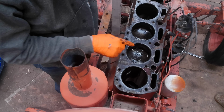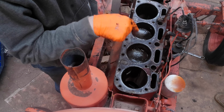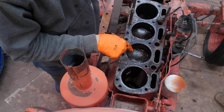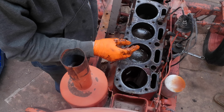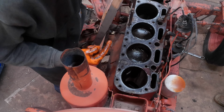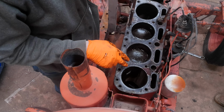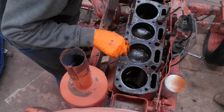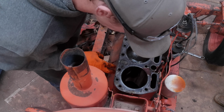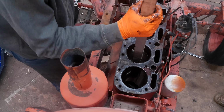So I'm going to take my block of wood here and smack down because I have a bunch of junk here at the top. If I can get it to go down, then I should be able to clean it up, scrape it up, do whatever, so then I can get it back out. They have to come out the top. It almost looks like on these, if you had the crank out, you could go down. It doesn't look like 1 and 4 you could. Most hinges you have to come out anyway. So we're going to knock it down.